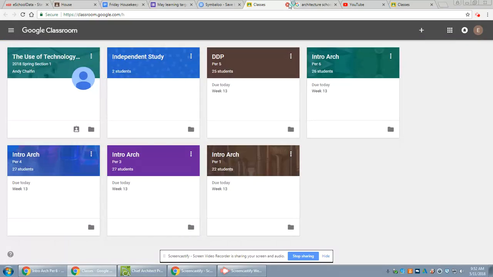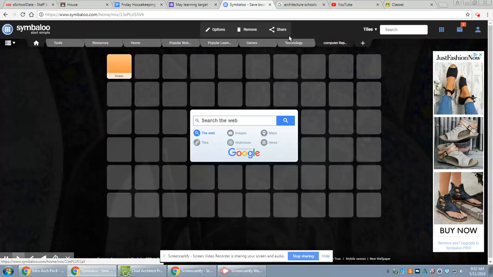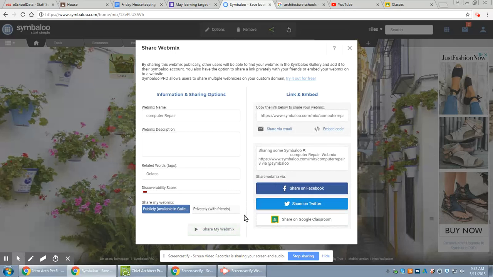So this is how to create an icon for your classes, and you could share it. So when you are done, you want to share it. All you gotta do is just go to share, and you could share it with anybody that you want. Type in the description, and you could submit your work the same way to our class just by share, submit. Just press share. Just write your description here. You could share it right here to the Google Classroom.